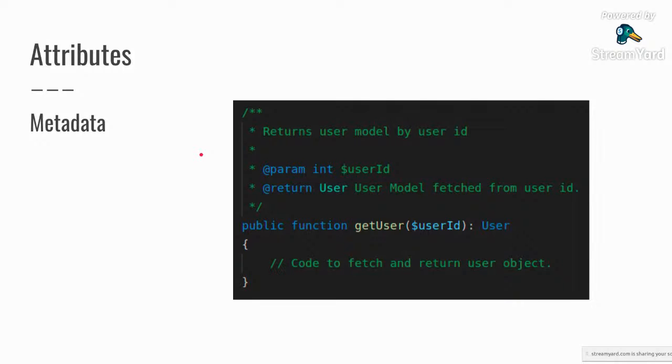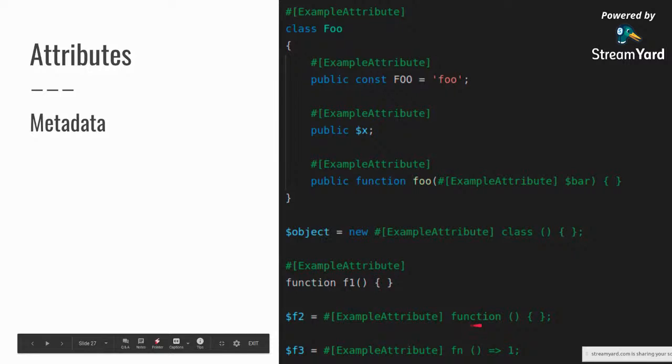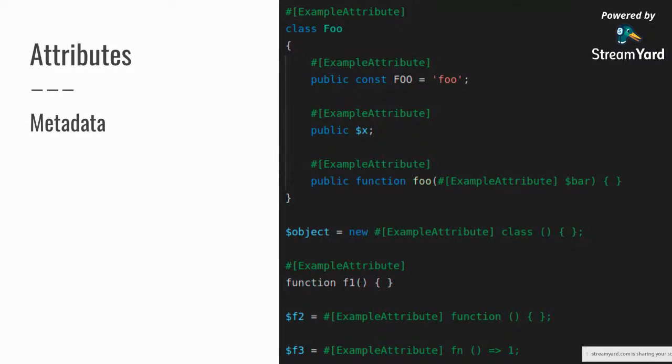There are a few languages which support attributes, maybe known as annotations. So this is an example of attributes. If someone is working with Java or C#, the same feature is known as annotations there. Now here we can define the attributes like that. We can define the attribute before the class, before the constants, before variables, before the method call, in the parameter list, or even when we are creating new objects. We can define it on normal functions or inline functions, anonymous functions. So these are a few places where we can now define attributes. How will it be useful? Well, not immediately. Sooner or later, our IDEs and frameworks will start supporting it. Symfony has already written a blog that they will be defining routes through attributes. Maybe it will come to other frameworks like Laravel and others pretty soon.